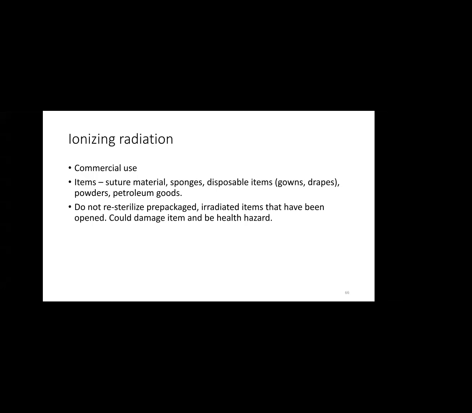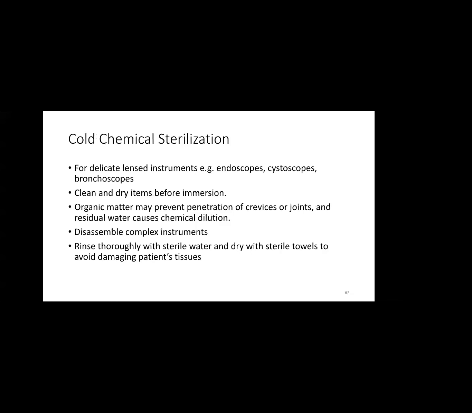So before you buy any suture material or disposable items such as your sponges, these are disposable. You never use cotton wool again for cleaning a bloody spot. This is what they use to irradiate them or keep them germ-free, through ion radiation. As a common health tip for a veterinary assistant, it's always important to discard such items. The last one is cold chemical sterilization.